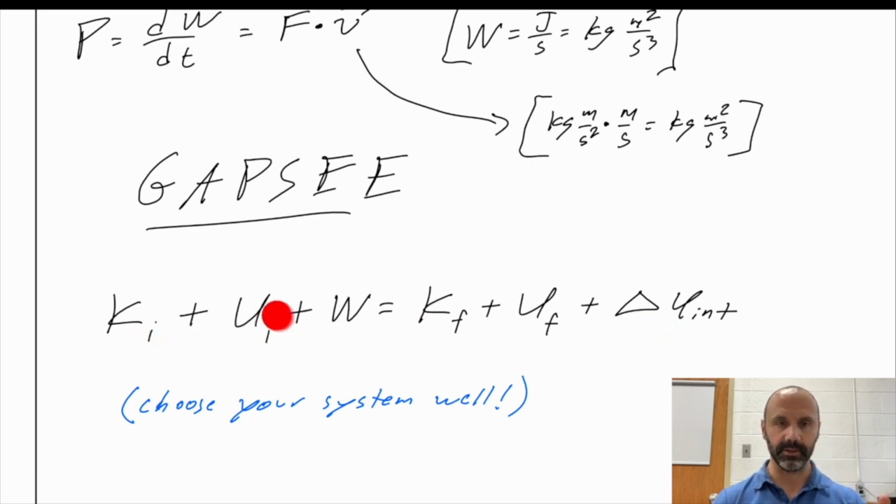So here's the idea. Some initial state, it's like a snapshot. At that moment, you've got initial kinetic energy and any initial potential energies, elastic, gravitational, etc. Okay, so you take that and you add any work that's done from an outside force. That will equal the total energy at the final state, right? So two snapshots, the initial, the final. It's like two moments in time. And then any work that's done, any forces in between, could take as long as possible. It doesn't matter. We're just looking at the initial and the final state, the final kinetic energy, the final potential energies, and any internal work that may have been done, or any internal energy.